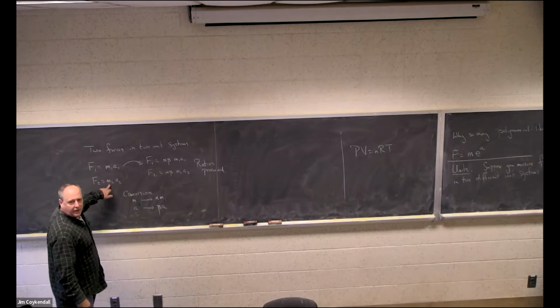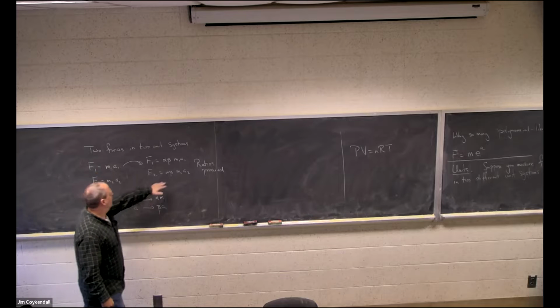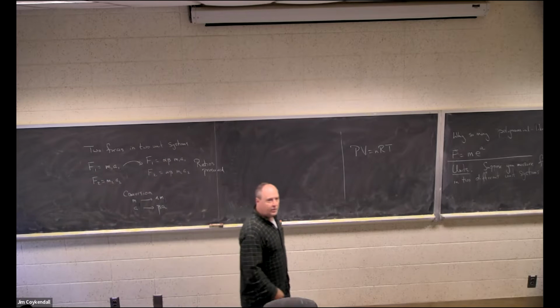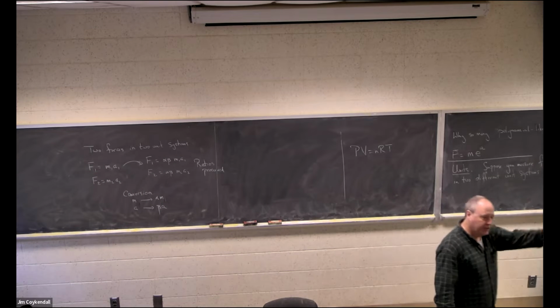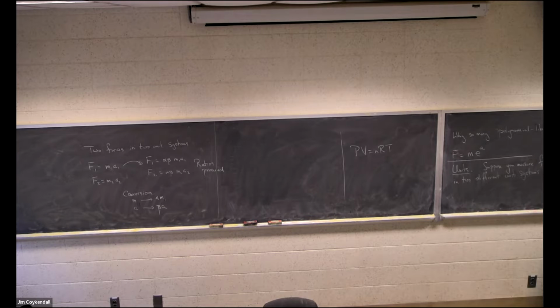If the force we feel here is twice as strong as this force, that's the same in the other unit system. It's twice as strong a force. And this is what you want. Now, I did a very simple example where the M and the A were both of degree 1. But it's easy to check that if you scale in any unit system, as long as you have polynomials with rational exponents, then this will preserve what you want to preserve, right?